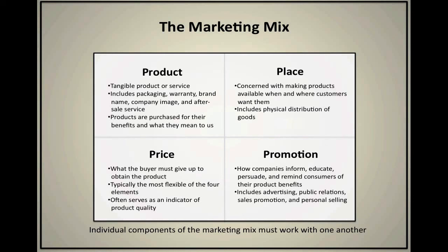So it's very important not only to consider each and every one of the areas of the marketing mix, but also to consider how they interact with one another. Are we sending mixed signals to the market by changing certain things? Are we trying to sell a high-luxury product and communicate status and success, but pricing it very low? Those are things that should be looked at on an individual basis in order to determine if there are opportunities to bridge those particular gaps.